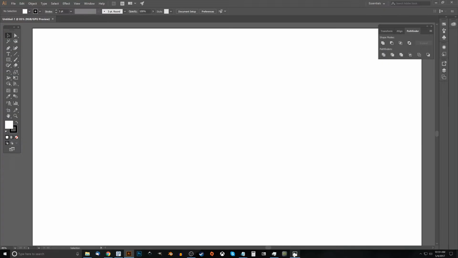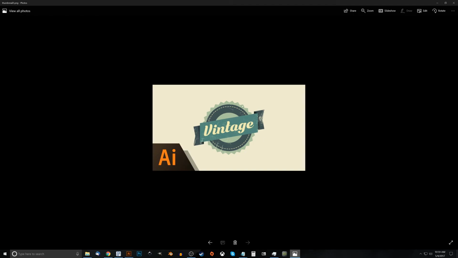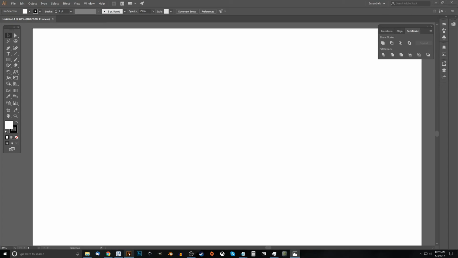The first thing we're going to do is create this multi-pronged star shape that you see going along the back here of the logo. So to do that, I'll go over here to this rectangle tool, and I'll click and hold on that till we get this little flyout menu, and I'll go down to the star tool. And now I'm going to click and drag on the canvas to create a star. But if you notice, it only has 5 points. So while I'm holding this click, I'm going to press up on the arrow key, and it's going to add another prong in there. And I'm just going to go ahead and add a few more in there.